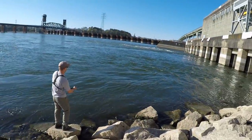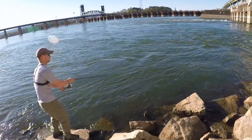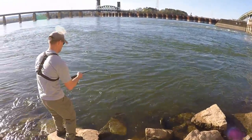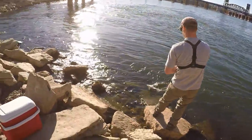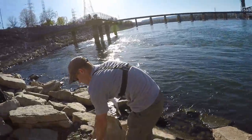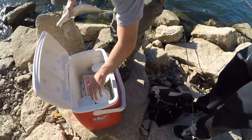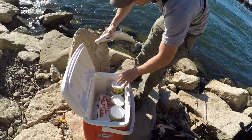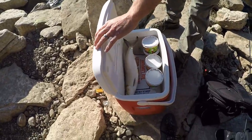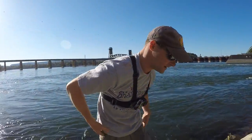Got one — nice, the first fish today! Joe hooks up on a nice skipjack. That's a beautiful one. Close to my night crawlers — what's the nickname for that bait? Tennessee tarpons! That's how you know it's a nice size. Nice job, man — right on that current seam there.